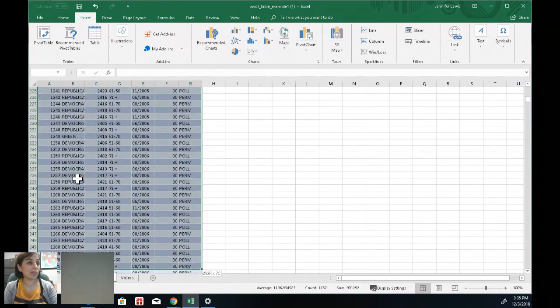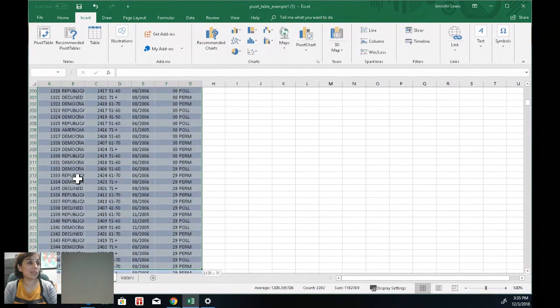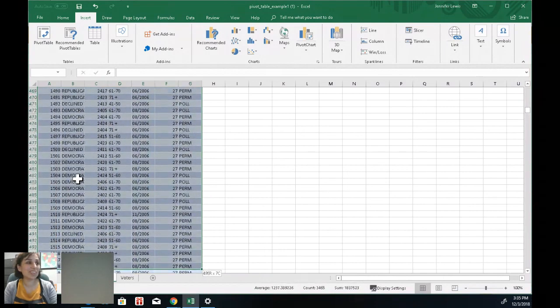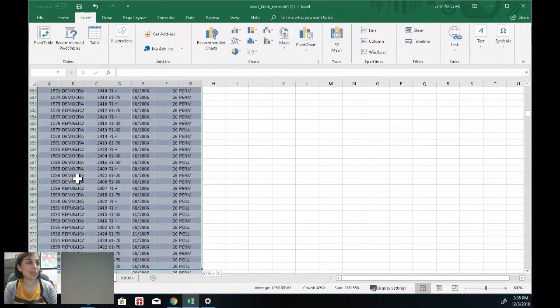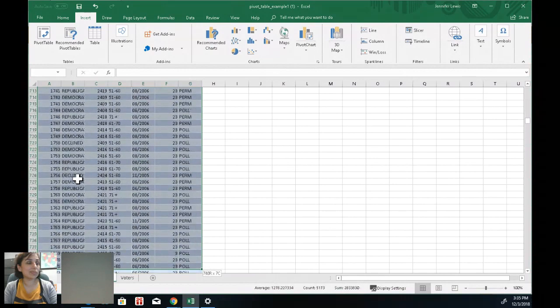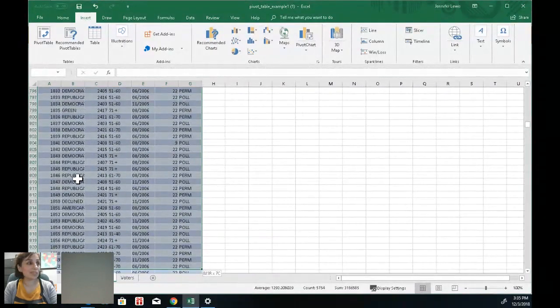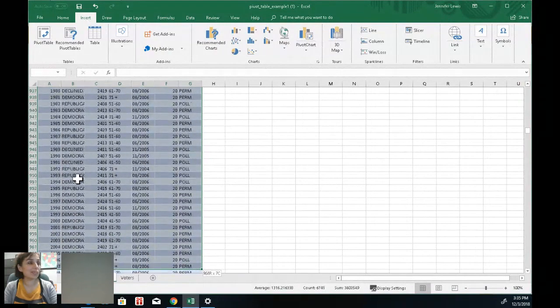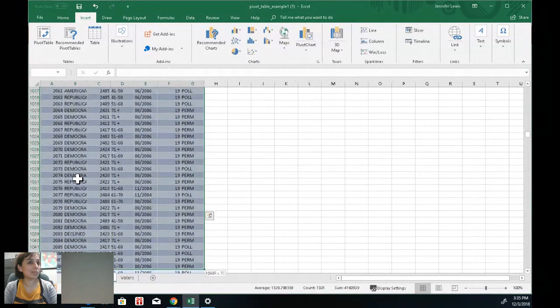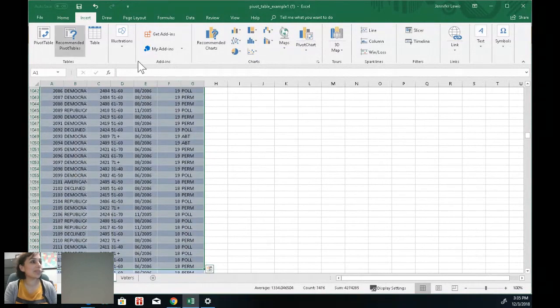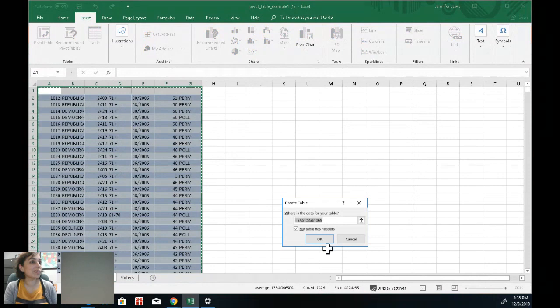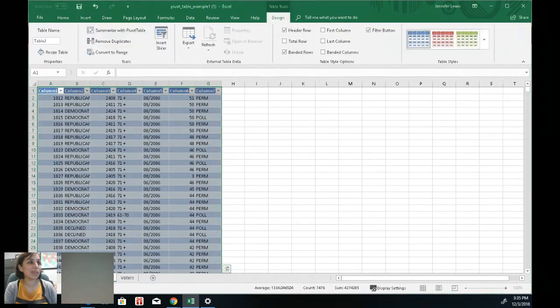And once you get to the very bottom of this, and there's a little bit of data, unfortunately, or fortunately, depending on how you look at it, you will be able to go ahead and make the table. It just takes a little bit to scroll all the way down. Since we have so much data, we're just going to go ahead and do that for purposes of just showing the table. You saw I just hit table.